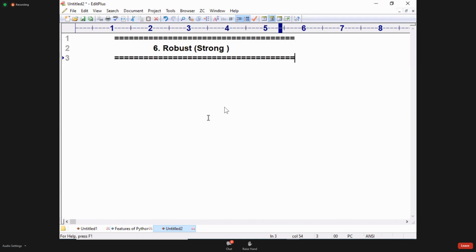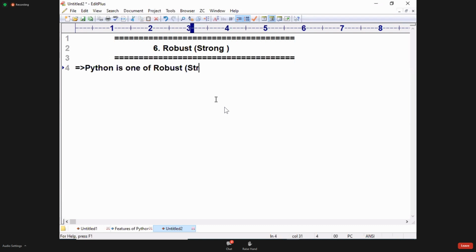As a real-time programmer, whenever you develop any real-time project, the code must be strong enough to hold certain types of errors. Now I'm writing one sentence and I'll speak about it. Today, I'm going to discuss this point. Python is one of the strong programming languages. Python is one of the strong programming languages, that is called what?